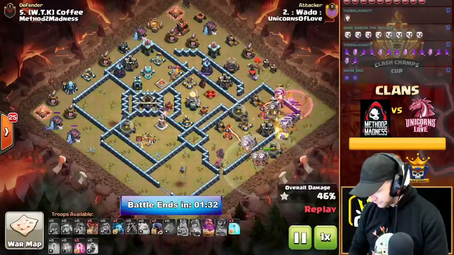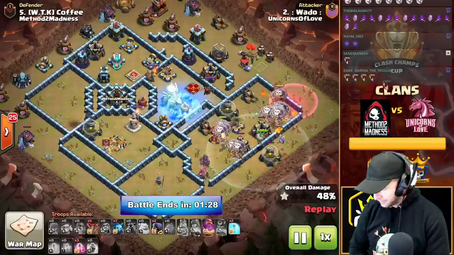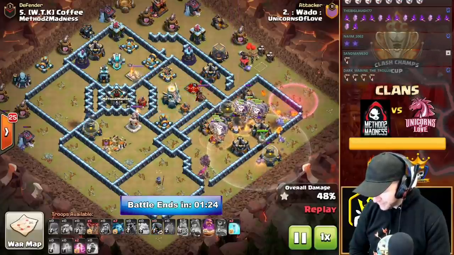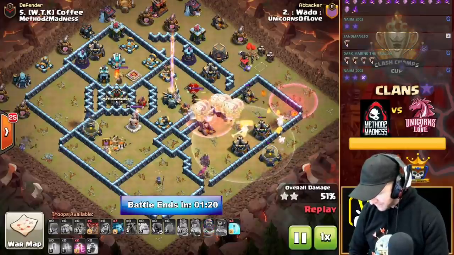Get his way into the multi-inferno here nice and early. This is for the war, guys. This is for the war. Their multi-inferno goes down. Inferno goes down. He freezes up the sweeper. Here comes headhunters to charge into the queen. You're right at the perfect time there.